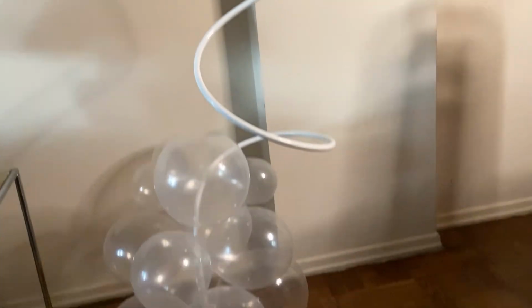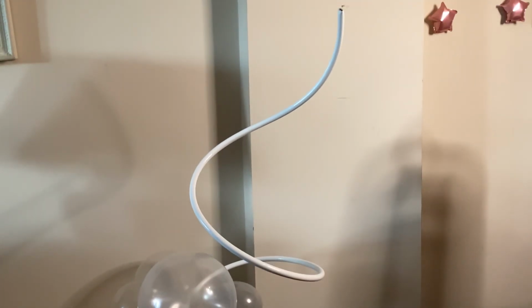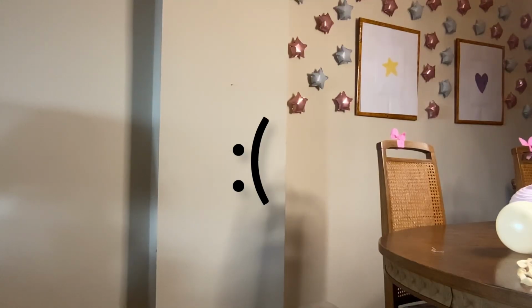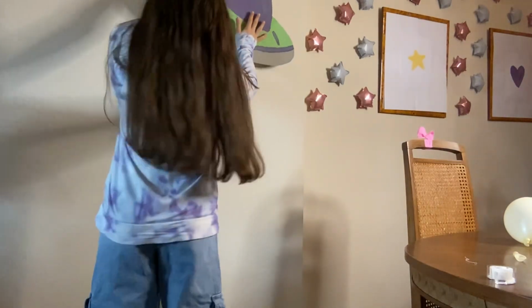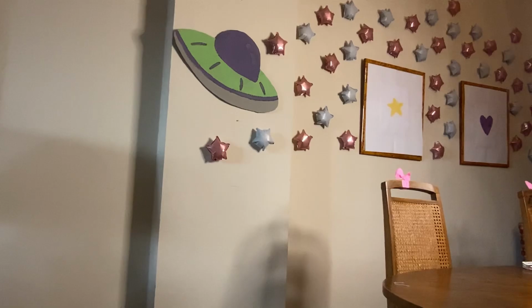The next morning, I learned the balloons I bought were really hard to blow up, and I didn't have enough to complete the balloon arch, so yeah, no balloon arch. But we pivoted, and I just ended up sticking the UFO I made onto the wall, and I also added a few of those pink and gray star balloons around it, so it worked.